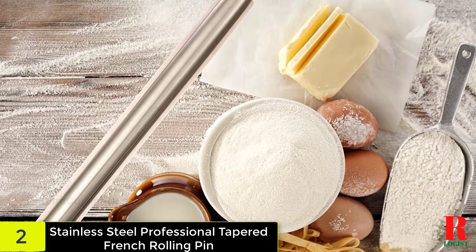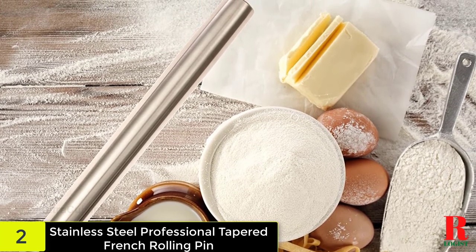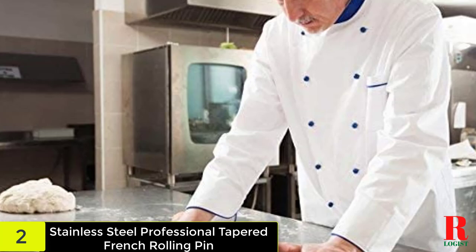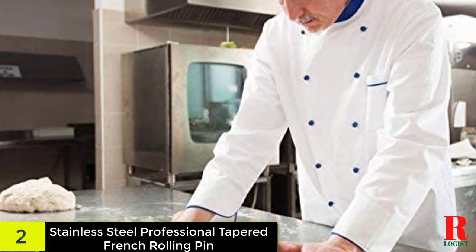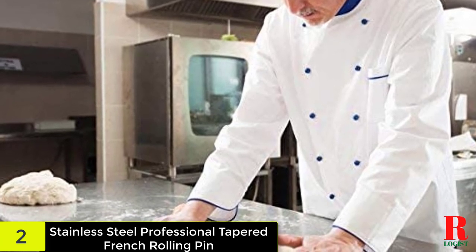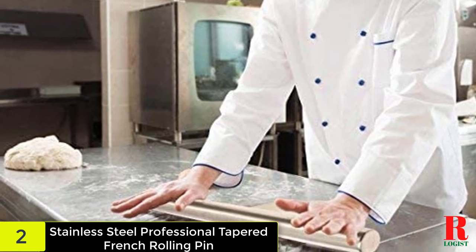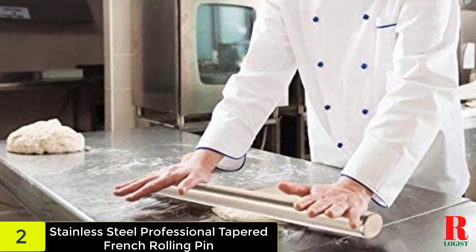The design itself lets you feel where the dough is uneven, as opposed to pins with handles that can't. You can chill the rolling pin to make sure the dough doesn't warm up too quickly. It won't absorb colors or odors, which makes it more hygienic to use on your doughs. Use it to roll out fondant, pasta, pizza, or any type of homemade dough.